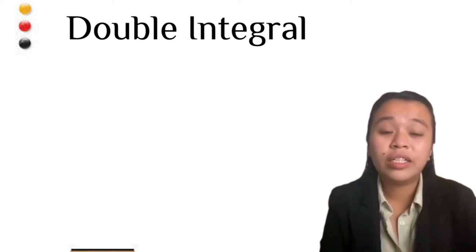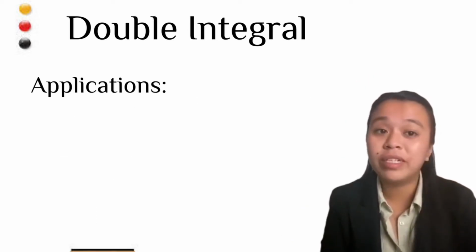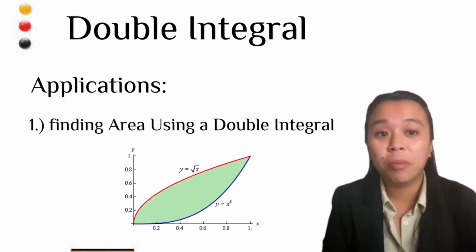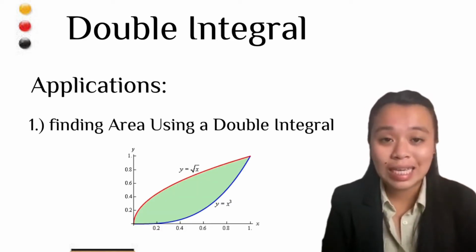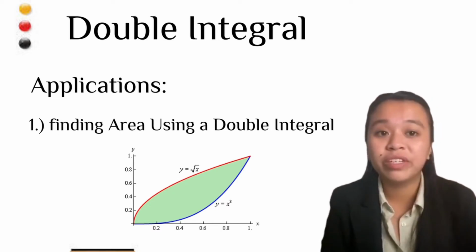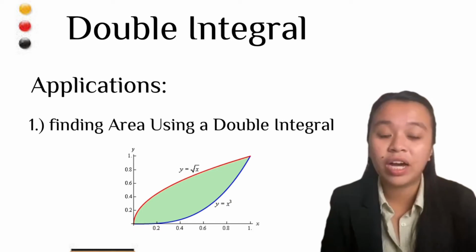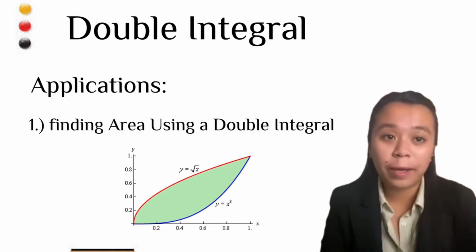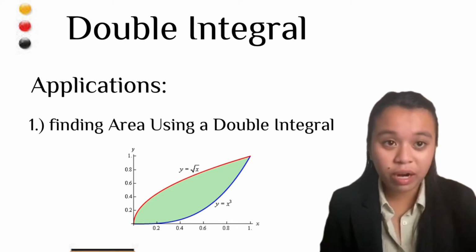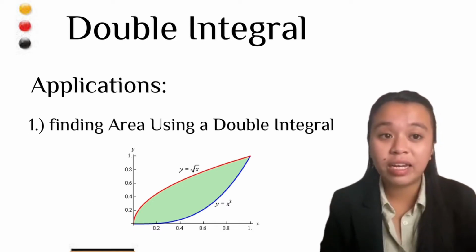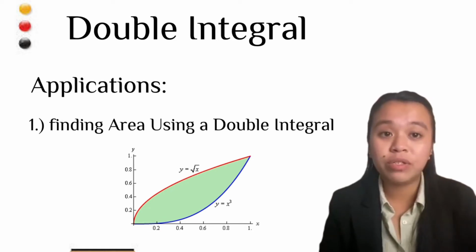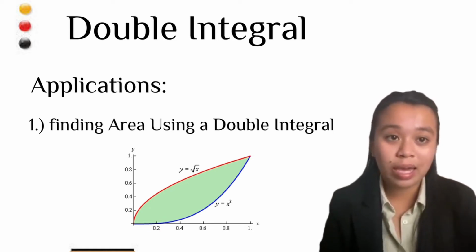So, there are different applications for the double integrals. First, we have finding area using a double integral. We have already seen how double integrals can be used to find the volume of a solid bounded above by a function f of x y that is greater than or equal to 0 over a region R, provided that f of x y is greater than or equal to 0 for all x y in R.